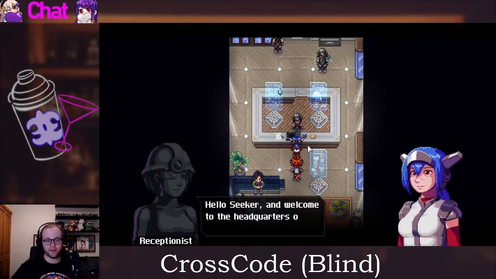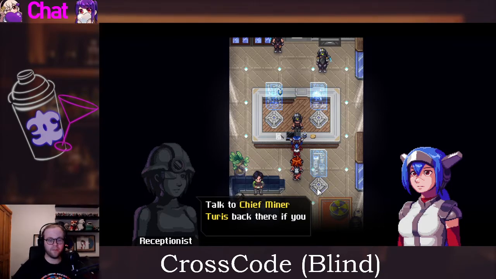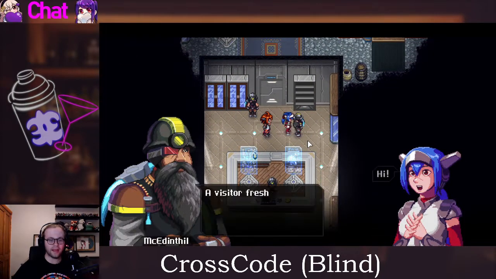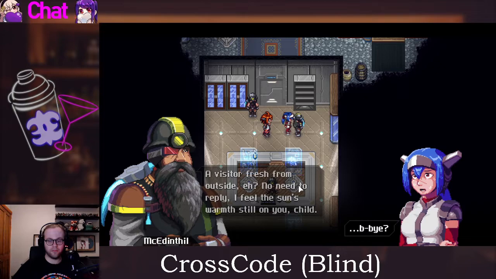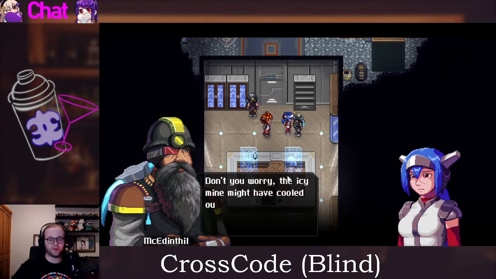Guessing this is more for equipment. Hello, Seeker, and welcome to the headquarters of the Bergen Digging Mines. Talk to Chief Miner Terrace. Hi. A visitor fresh from outside, eh? No need to reply. I feel the sun's warmth still on you, child. That look on your face. The name's Taurus McKindiffel. We'll go with McKindiffel. Chief Miner of the Bergen Digging Mates. Welcome to our humble headquarters.